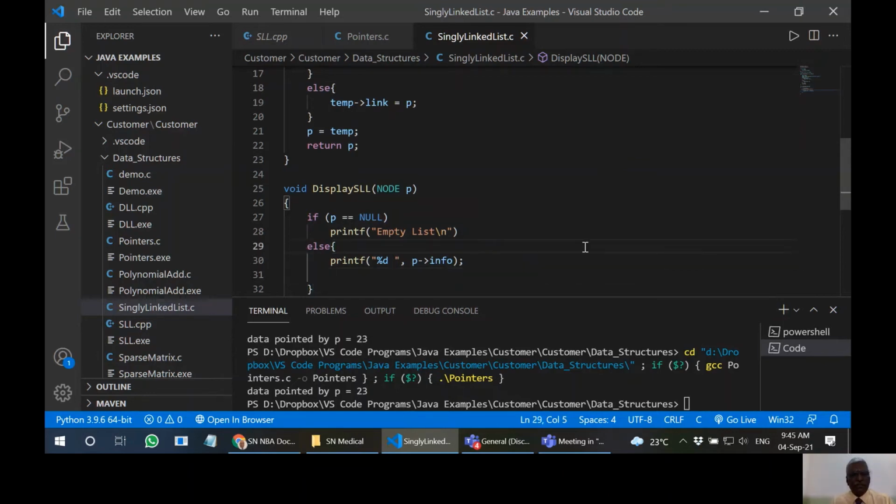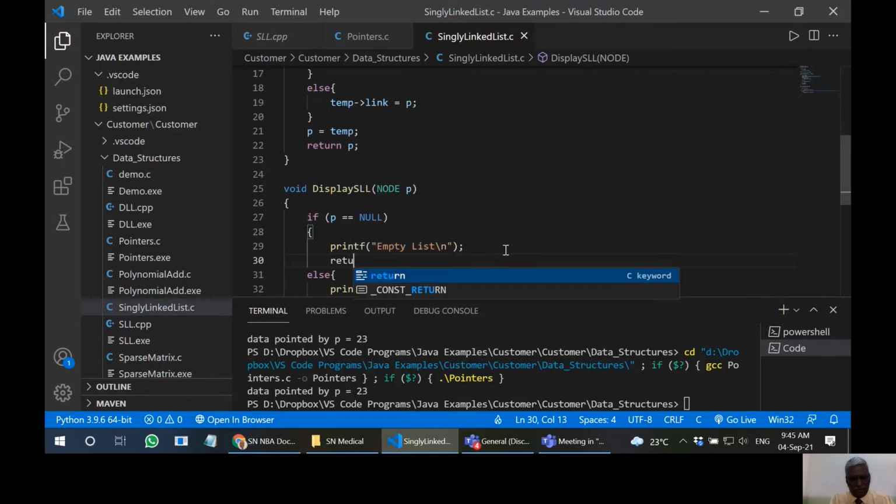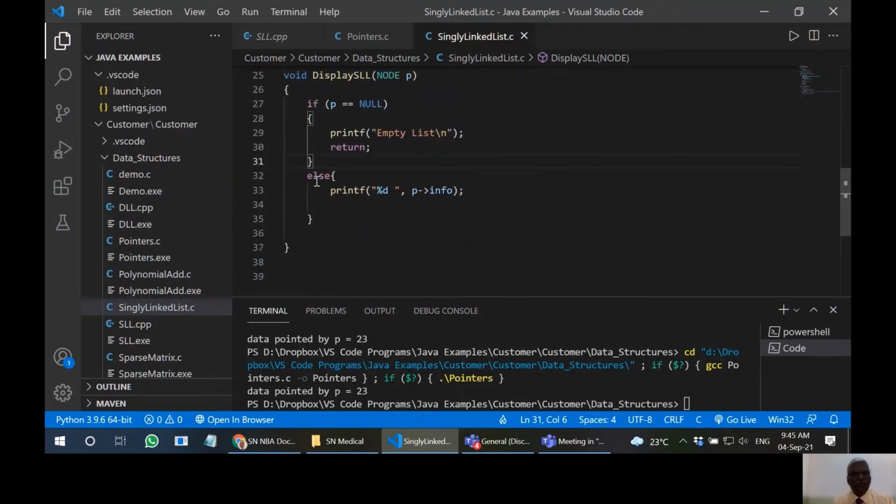Now we need a loop. We can return. Now we need a while loop. You can use a for loop also, while P not equal to null, because we have to browse through each and every node.